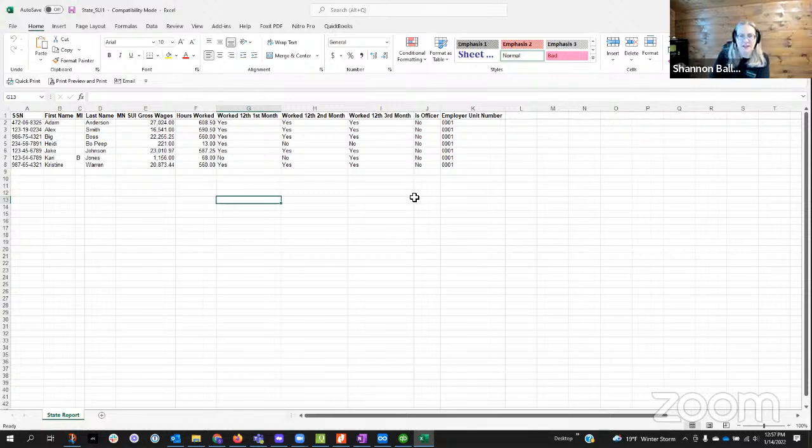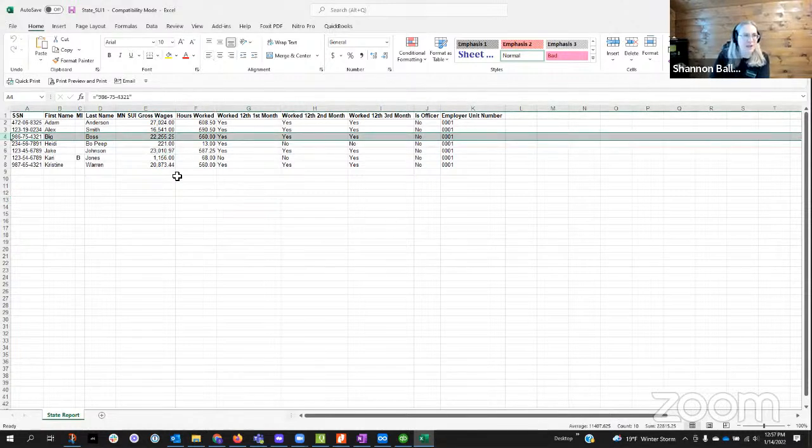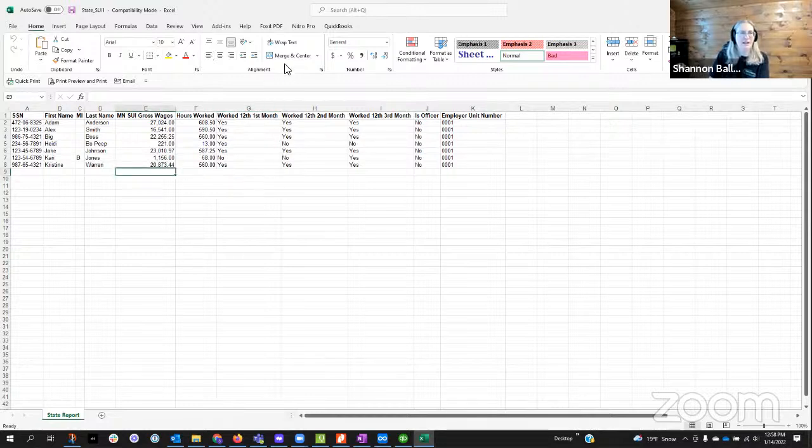And in Minnesota, even though we've got Big Boss as the owner, we say no because they have done all the work to opt in to paying the state unemployment. So everything here, and again, I throw in the auto sum for the wages and the hours so that I can make sure that it matches the report, and then I take it off.